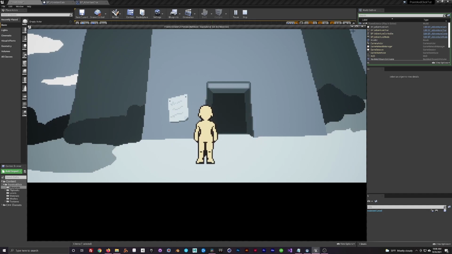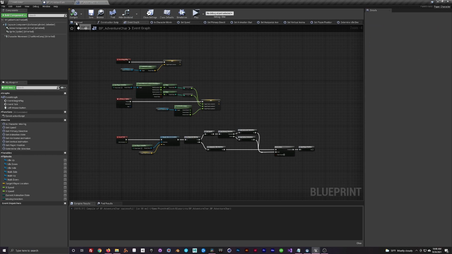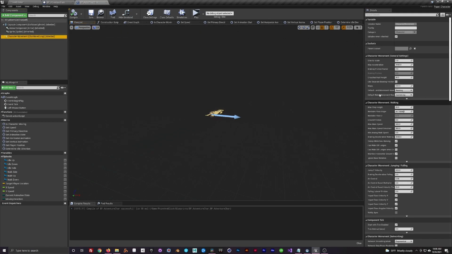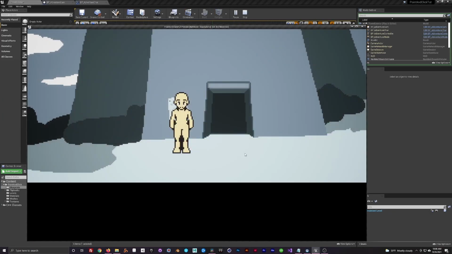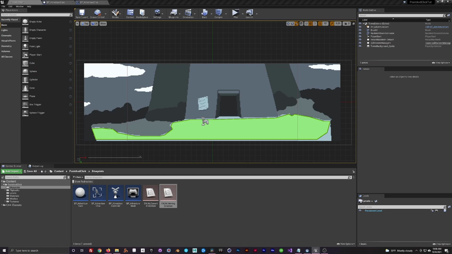And it is working, it's just a little fast, so let's just tweak something in the character movement component. It's the walk speed, max walk speed. We'll switch it to 80. See how that works? There we go. That looks good. And so now he should be stopping in the correct facing direction. He should be walking with the correct animation. And if he's going vertically more than he's going horizontally, then it will use the correct animation for walking up or down. Cool. Now we need to work on figuring out how the UI looks, so we can mock that up real quick. Well, not quick, but we'll mock it up.